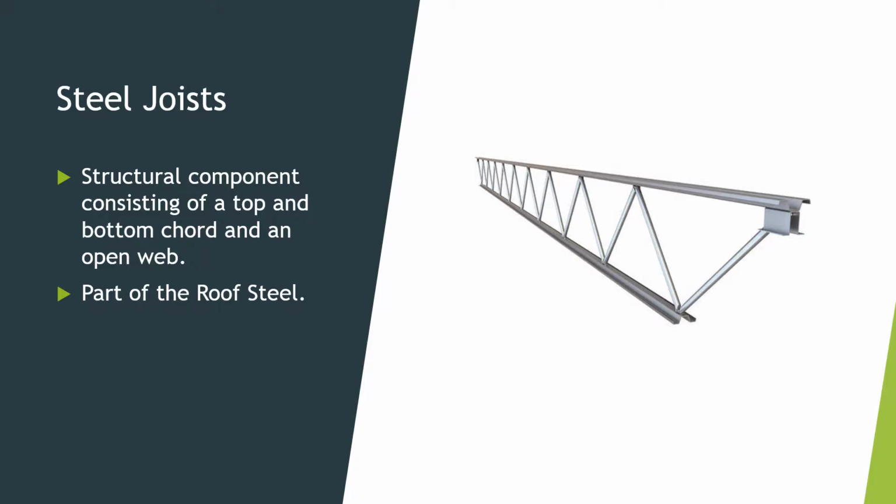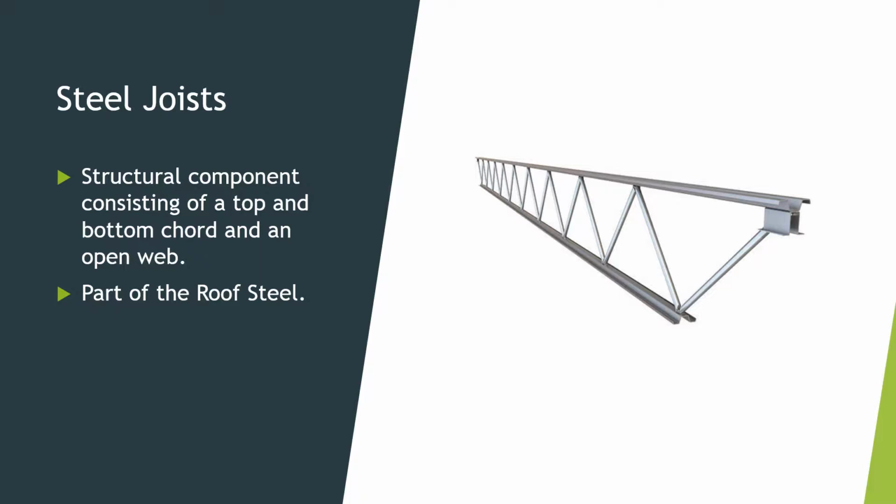Now we're going back to the top of the building. We got steel joists here. These are connected to our top beams, and they will support the roof structure. You're going to see some bridging, which is going to be welded in between each joist, top and bottom chord, to stiffen and stabilize the joists. So if you just look here at the very top, that'll be our top chord, and then we come down to the very bottom there, that's going to be our bottom chord.